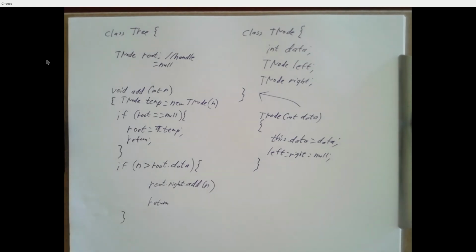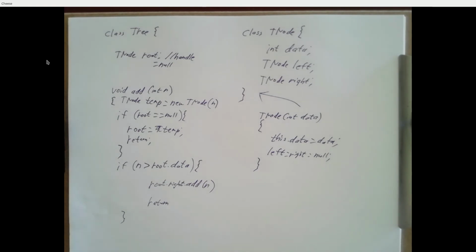But root.right is a T node, and we haven't put an add method in those. So it's a little more complicated. Right, root.right is a T node. Instead of checking root, can we have a different variable that points to the root of whatever subtree we're looking at, and change that each time we go through? Yeah, so that would be an iterative version.